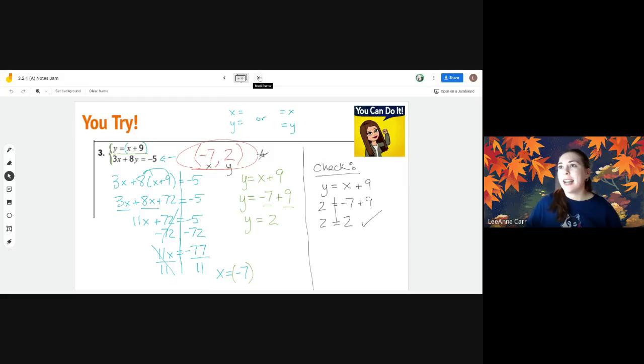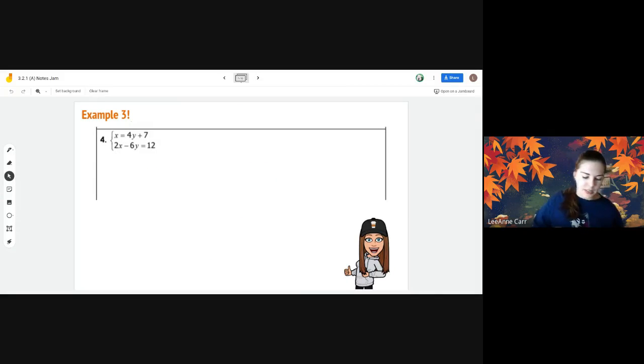All right, our very last example that I want to do here, and then we'll wrap things up. This time, you'll notice that I do not have a y equals. This time, I have an x equals. That's okay, it's the same process. It's an isolated variable. The only difference is that now we're going to plug things in for x instead of y. So just like I did before, we're going to put parentheses around our substitute. And now I'm going to take that expression, and anywhere I see an x, I'm going to replace it with 4y plus 7 in this second equation.